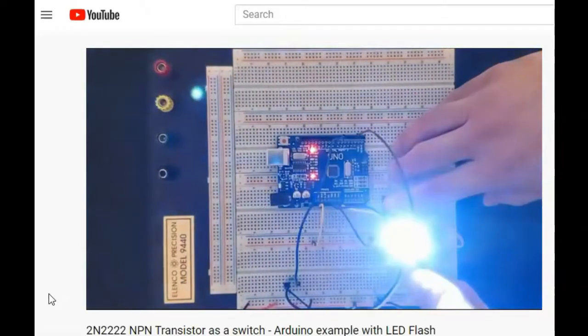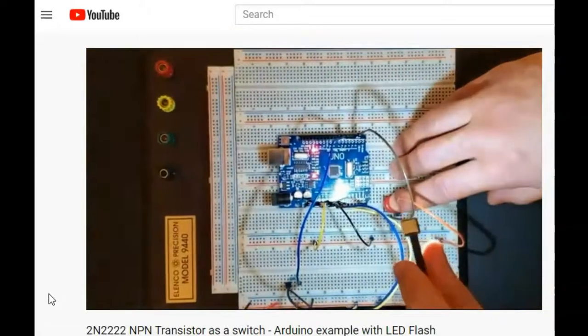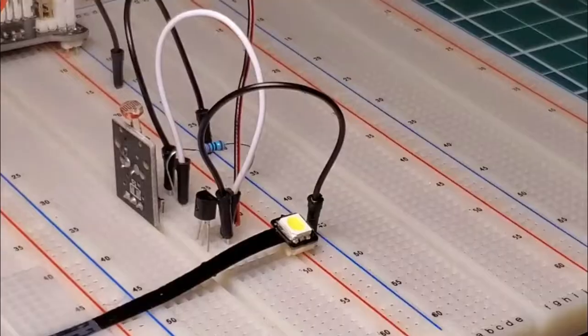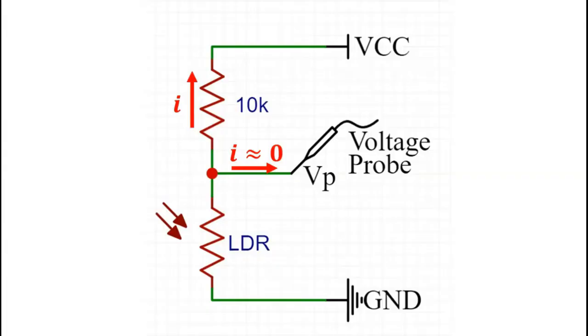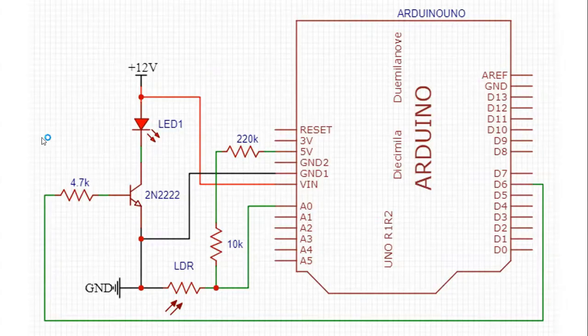In a previous video I showed you how to use an NPN transistor to turn on a bright LED through the push of a button. I'll now show you how to do this with an LDR instead of a push button. Now if you recall this is the circuit that we described for the LDR. To smoothen the curve and to implement the transistor to turn on the flash we've got a transition to the circuit.